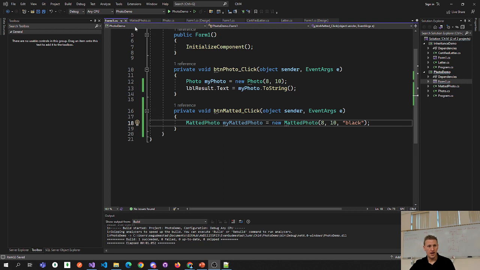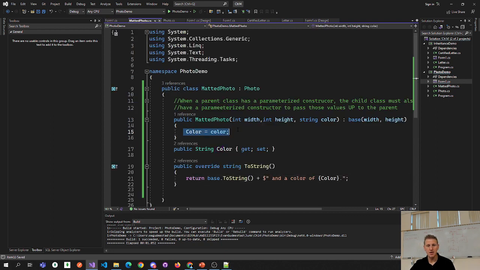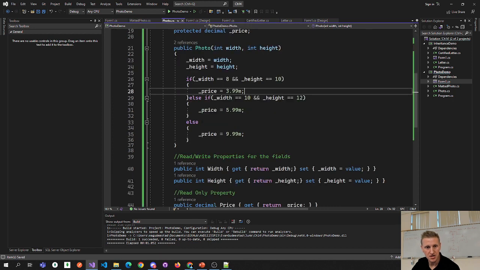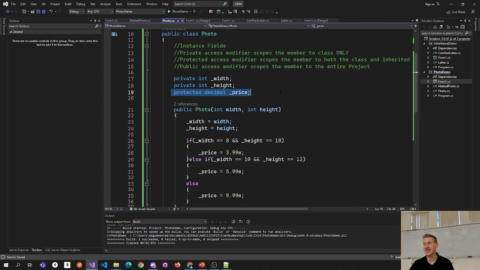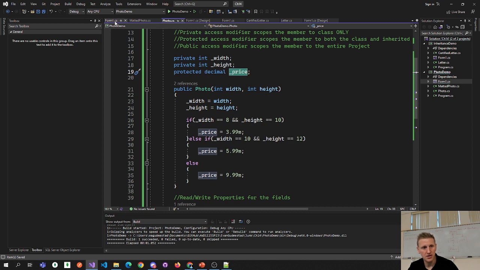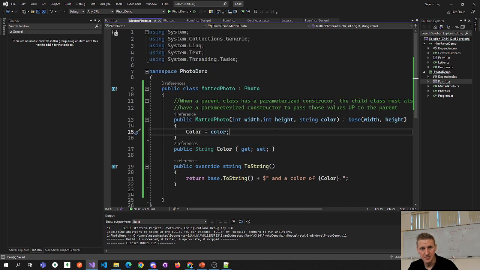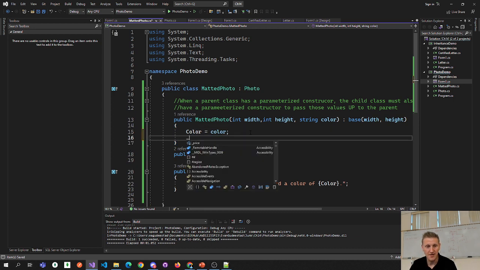So, remember that we marked price as protected. That means that children have access to this field. So one thought, well, you'll notice as I come down into my constructor, I do have underscore price.